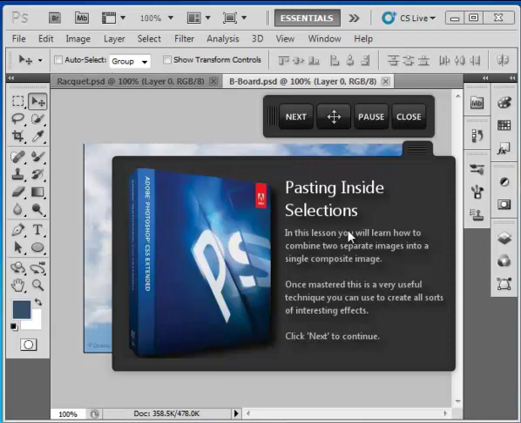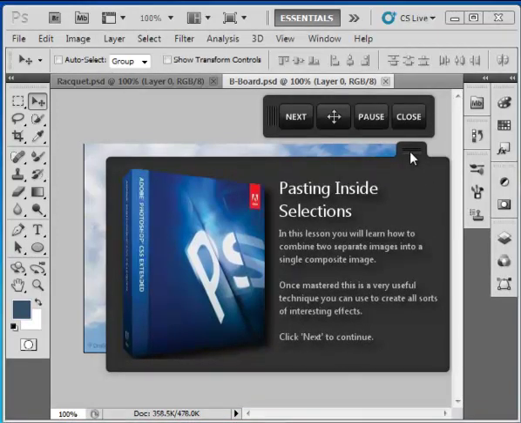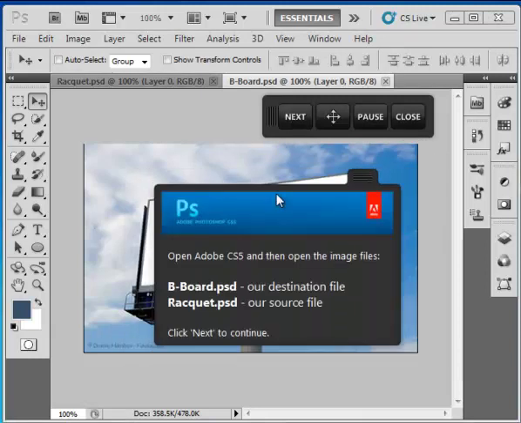In this particular little demonstration, we're going to create a composite image from two separate images in Photoshop. Here we've got Photoshop up on screen, and here's our tutorial box on top and our navigation bar, and we're going to use our tutorial to drive the individual through the various functionality in Photoshop to achieve this composite image. So here we are. Here's the first step.